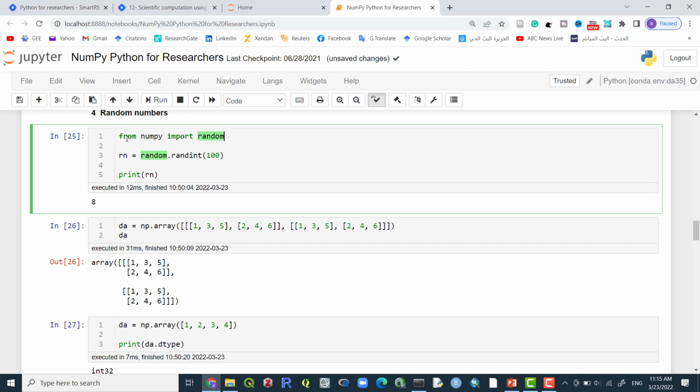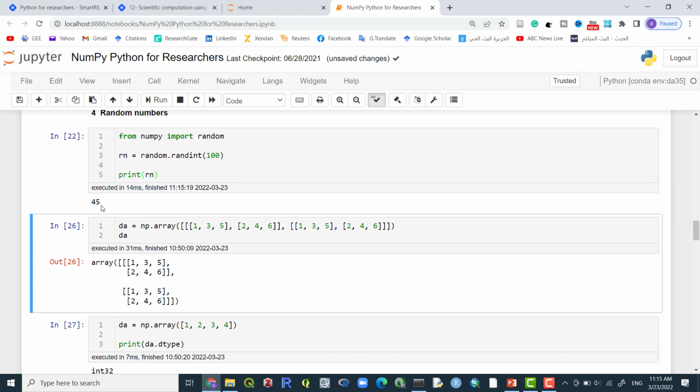At the beginning, from numpy import random, then we use rn equal random.randint 100. Then we print our result. Print rn. rn is 45.